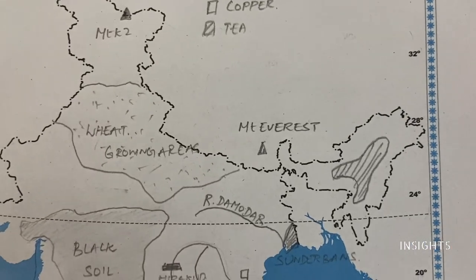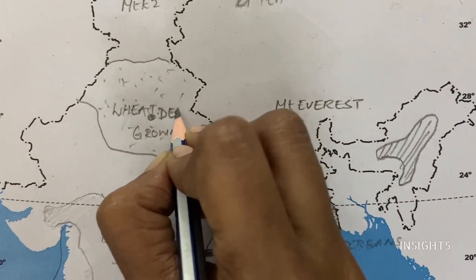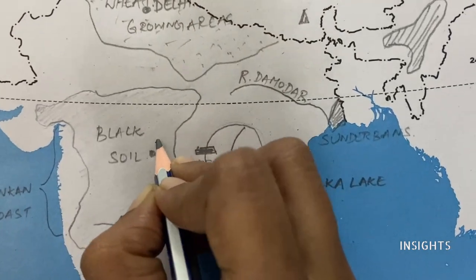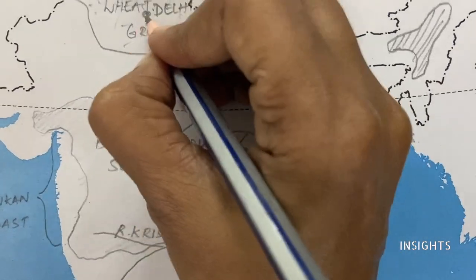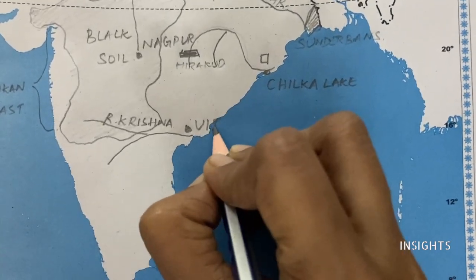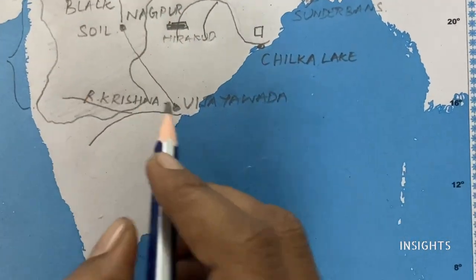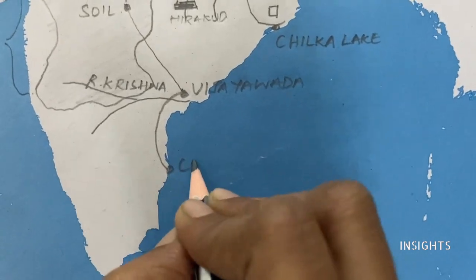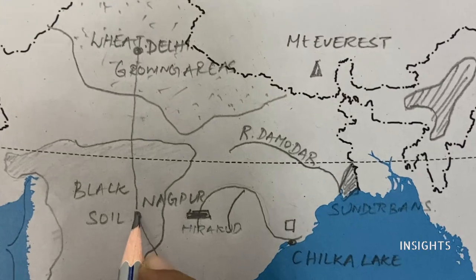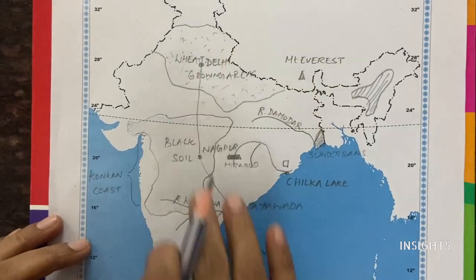Next, let's look at a rail route. A tricky rail route is Chennai to Delhi. Let's start with Delhi. The route goes from Delhi directly south, with an important junction at Vijayawada, then through Nagpur. When you check this rail route, it comes from Delhi, goes to Nagpur, then to Vijayawada, and then to Chennai — it takes a slight deviation before reaching Chennai. Drawing it straight to Delhi would be a wrong route.